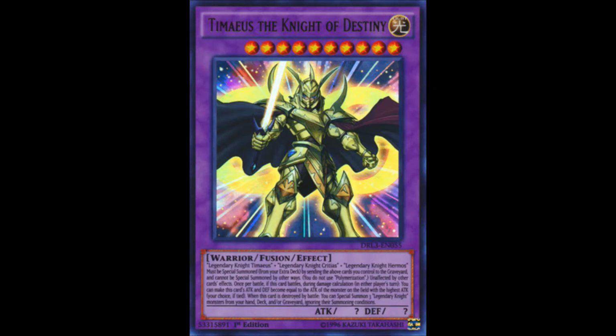This one is unaffected by other cards' effects, and once per turn, if this card battles during damage calculation in either player's turn, you can make this card's attack and defense become equal to the attack of the monster on the field with the highest attack, your choice if tied. When this card is destroyed by battle, you can special summon 3 legendary Dragon Knight monsters from your hand, deck, and or graveyard, ignoring their summoning conditions.